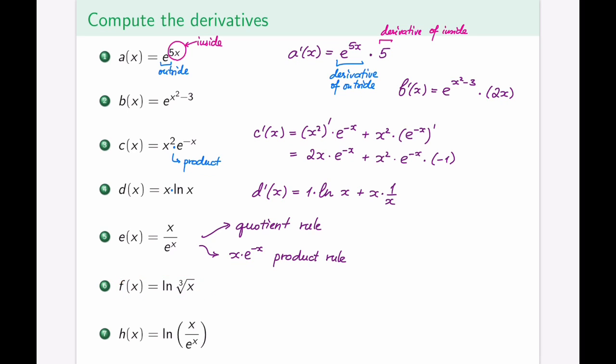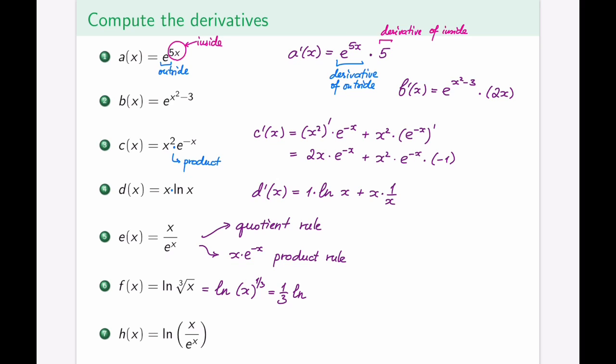Next up, we have ln of the cube root of x. And here we once again have more than one possible way to actually apply the differentiation. First of all, we can simplify before we differentiate. Normally, that actually shortens the process, so we can do that. If you remember, the logarithmic rules state that if I have ln of something to a power, that power can come to be in front of the ln. So here, the power is 1/3. So I can rewrite this as ln of x to the power 1/3.